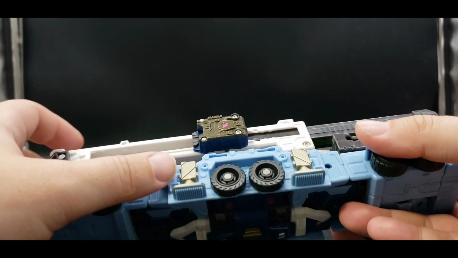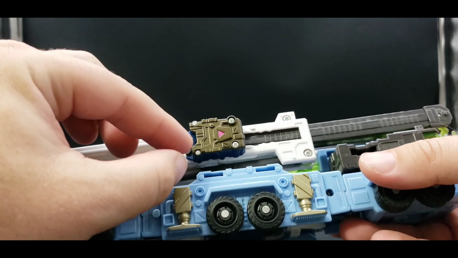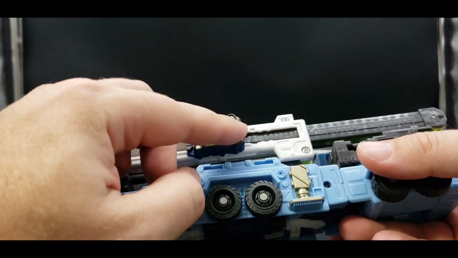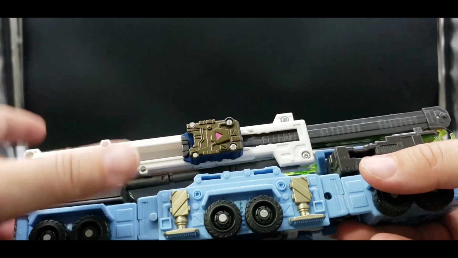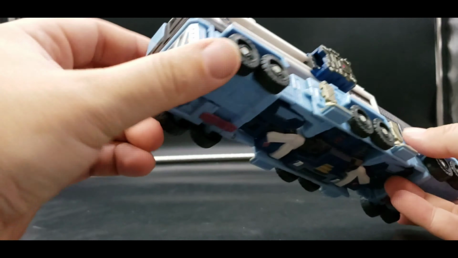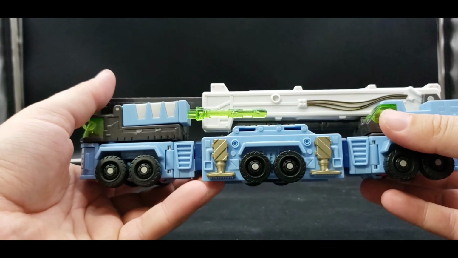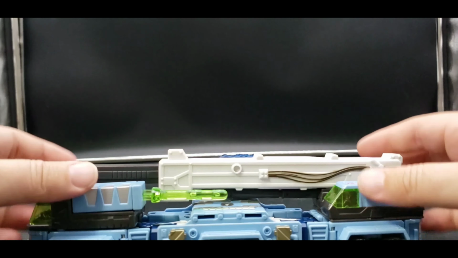But blue, and then that sort of, I'd say gunmetal gray maybe on this. It's kind of a gunmetal color with a little purple arrow, and that's, again, for one of the cyber keys. Yeah. So that is it for his vehicle mode. So what do you say we get to his robot mode?